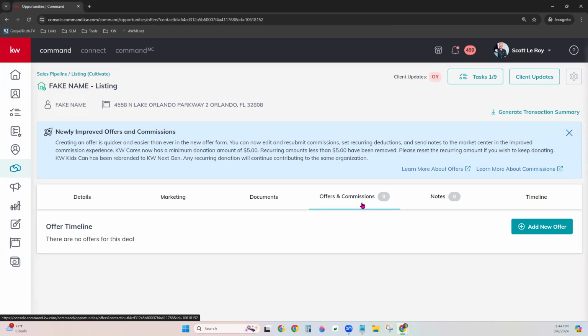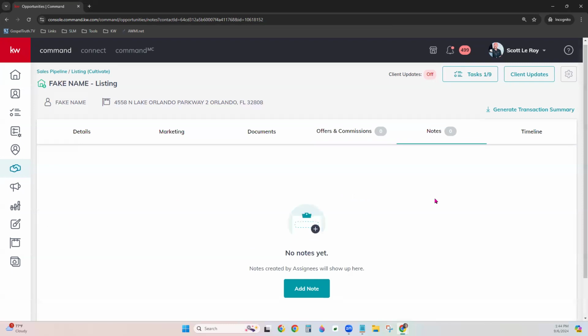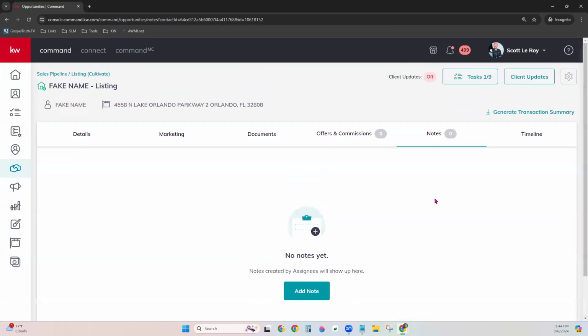Okay. And then over here to the right is our notes tab. You can add notes here within your opportunity. You are the only one that sees this. Your client would not. Okay. Also, if you're on a team, your teammates would see this if they are assigned to this opportunity.